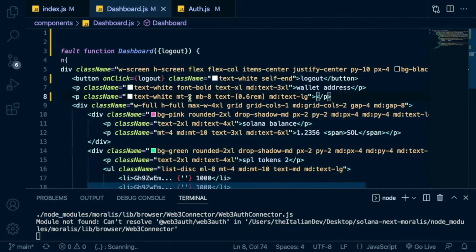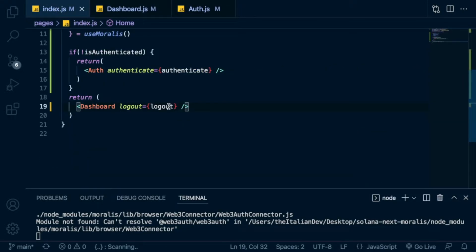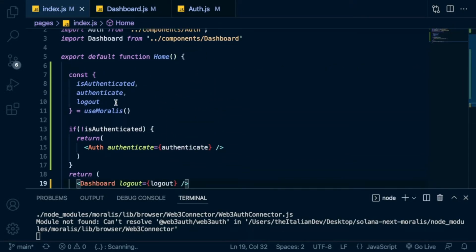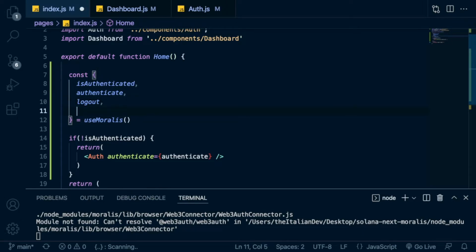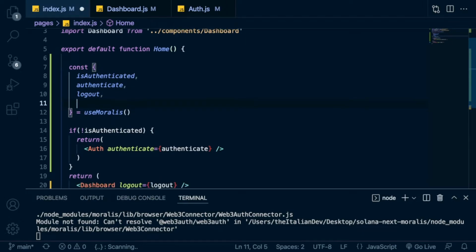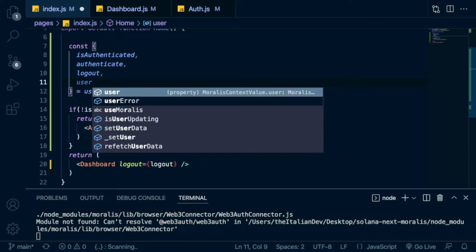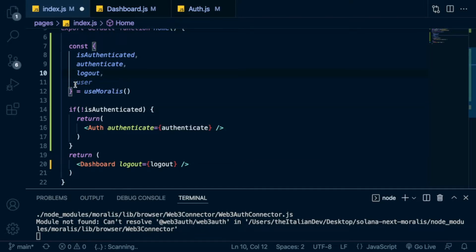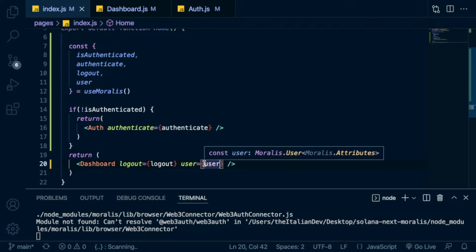So time to grab it again, back inside index.js, and it's time now to grab from useMoralis what? The user object. Where do we need to use this user object? We need it inside the dashboard, so what we can do is pass this object as a prop.